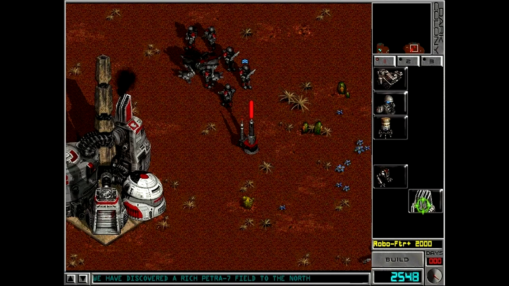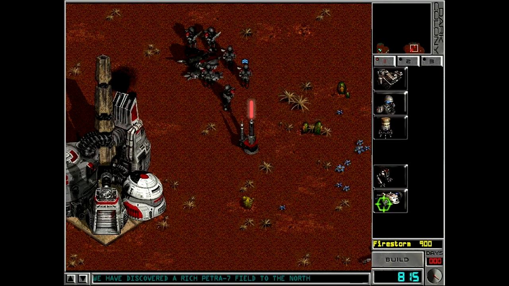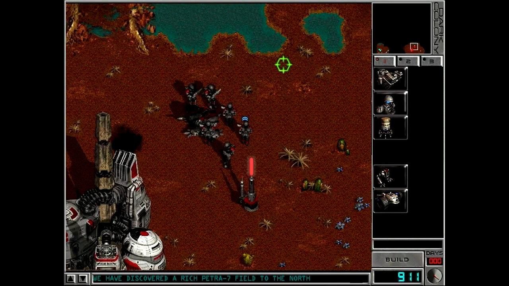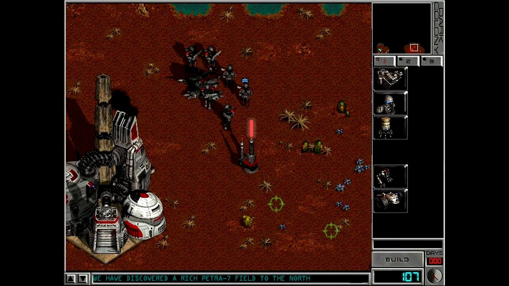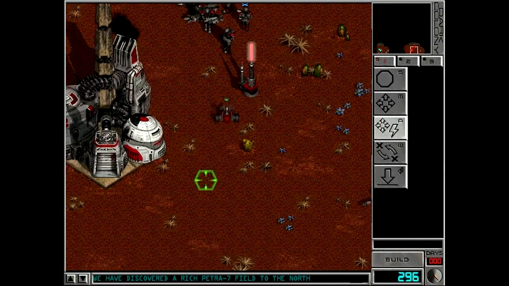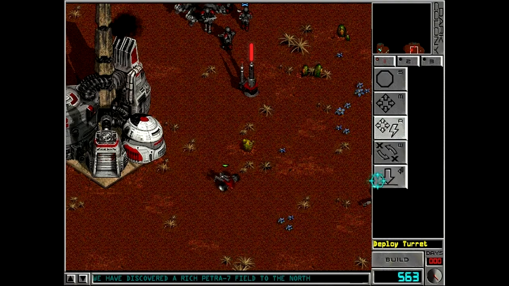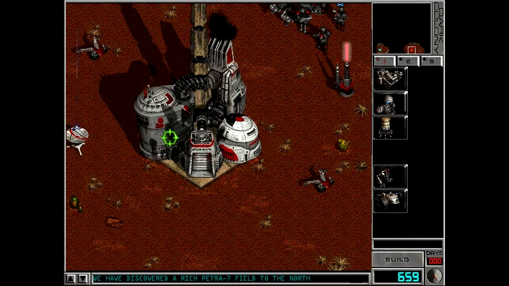Now this unit will be unlocked once you've built a robot factory plus. There you go, firestorm, 900 credits. Very useful unit against the aliens' aircraft. I like to just make sure I've got a few of these around my base, just in case I don't have any troops there, to defend against the aircraft. Can be quite annoying.